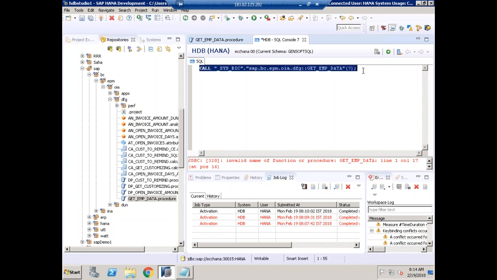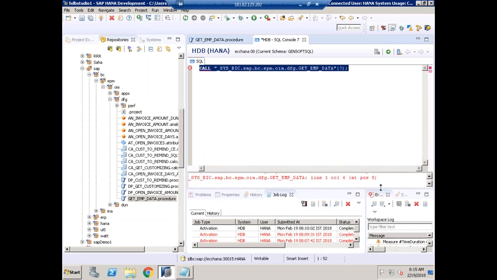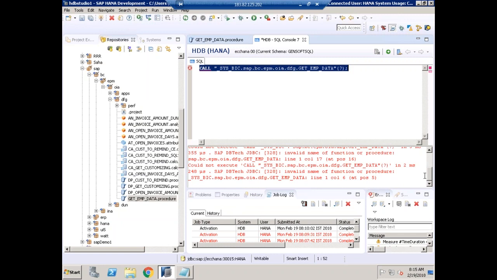I'll press F8. No, I'm still having the error. Let me give it as dot. No, I'm still getting the error. Same error. Invalid name. It is not recognized.